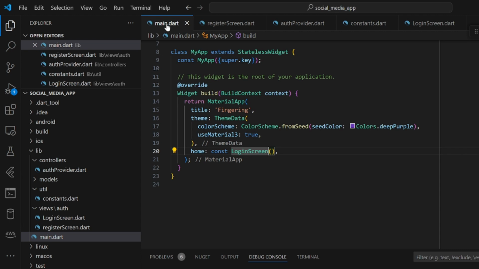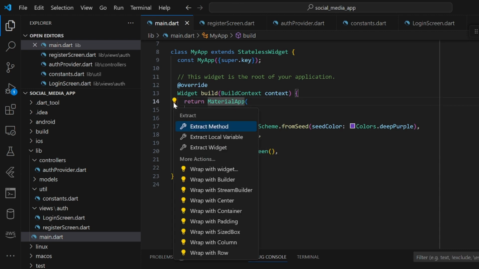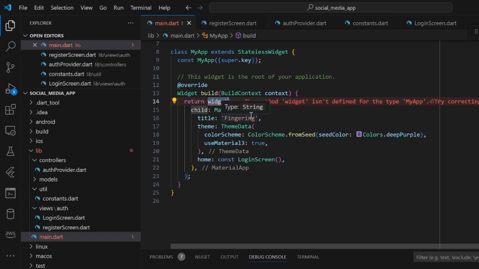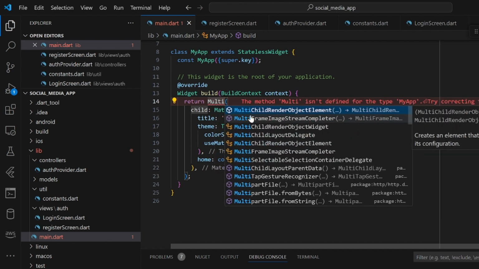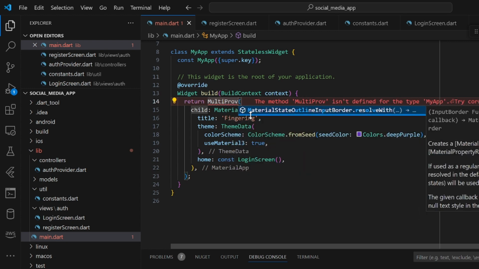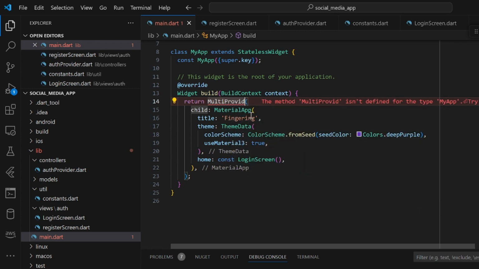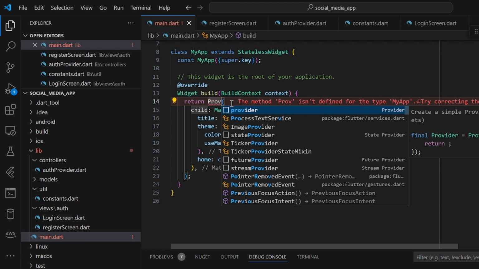We need to include the provider, or include it here. Since we'll be using other providers much later, let's just quickly use multi-provider.